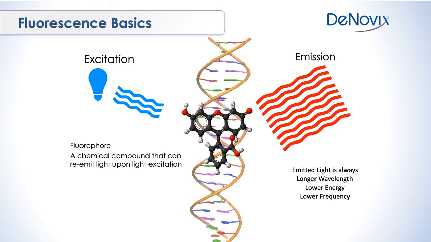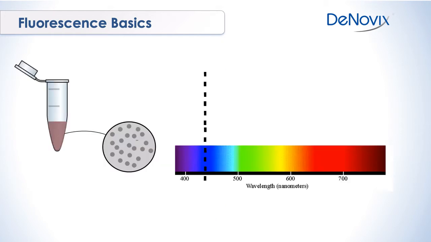And this allows us to then quantify how much of that target molecule is in our sample. So I want to just, in order to progress through the various aspects of fluorescence and what's important when we're thinking about hardware and assays, take you through some of the basics of how the excitation and the emission affects the quantification results.